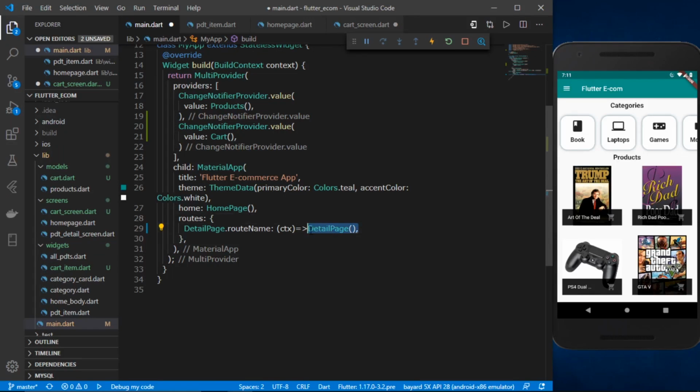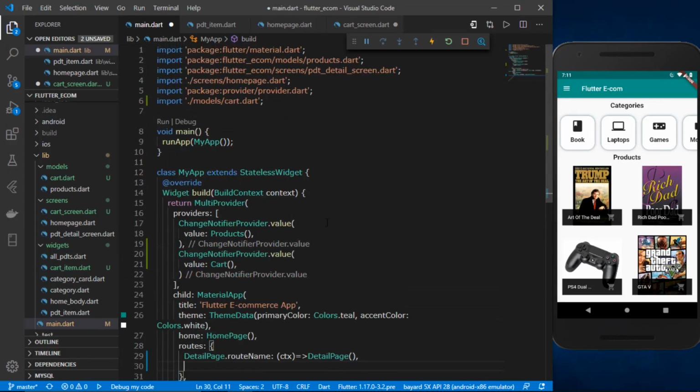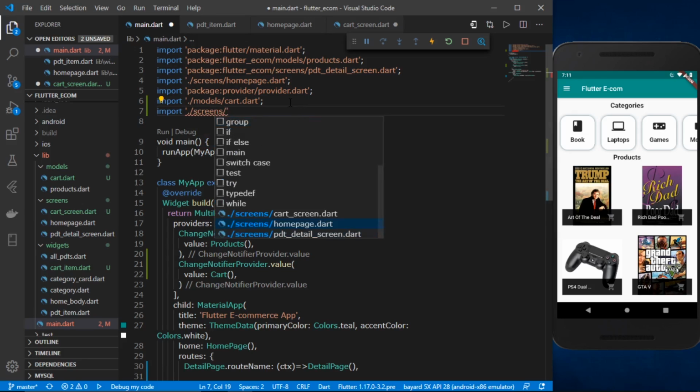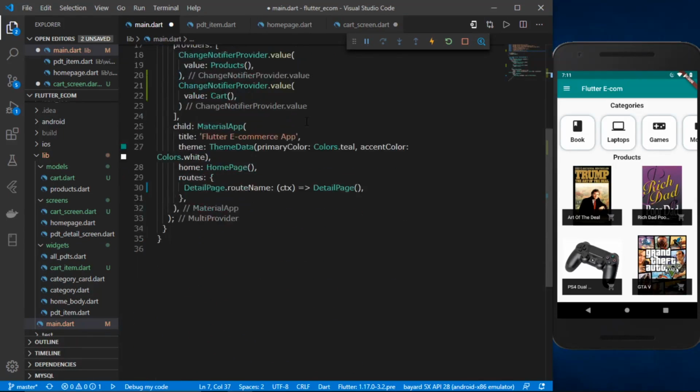So we have the route for our detail page, and now we need to get the route for our cart screen. For that I have to import the cart screen widget. So dot dot slash, yes, dot slash. I'm using the shortcut method here. I'll just go to the screens folder, and here I have the cart_screen.dart and then semicolon.